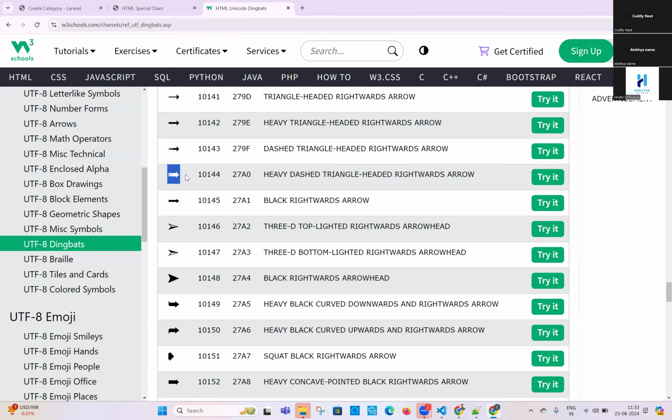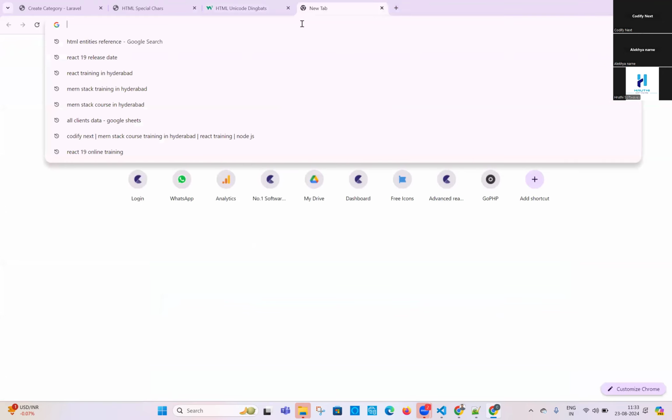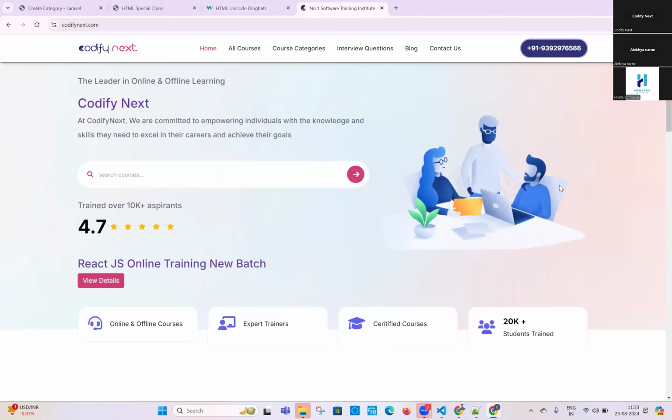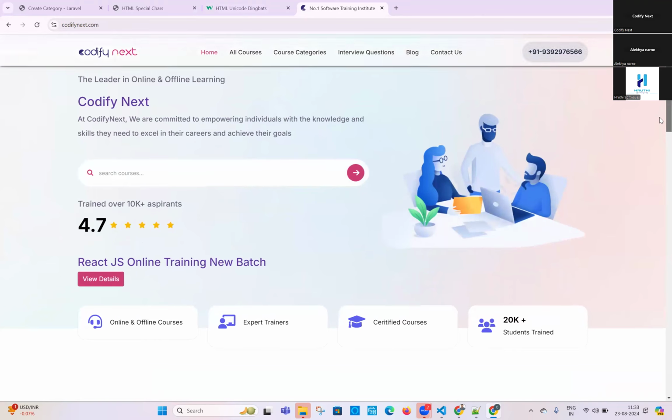If you take all images in the website, it will take a lot of time to load. On a local machine, they will load very fast. But when the application is on a live server, if everything is an image, it will be slow. It will take some time to load all the images. So in place of images, it is better to use some code. I will show you the best proof here. If I go to this website, the first home page takes a lot of time to load, because I kept everything as images.